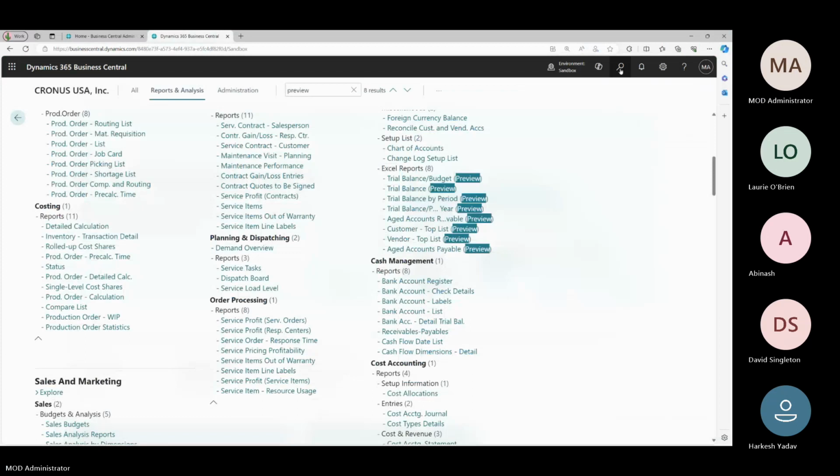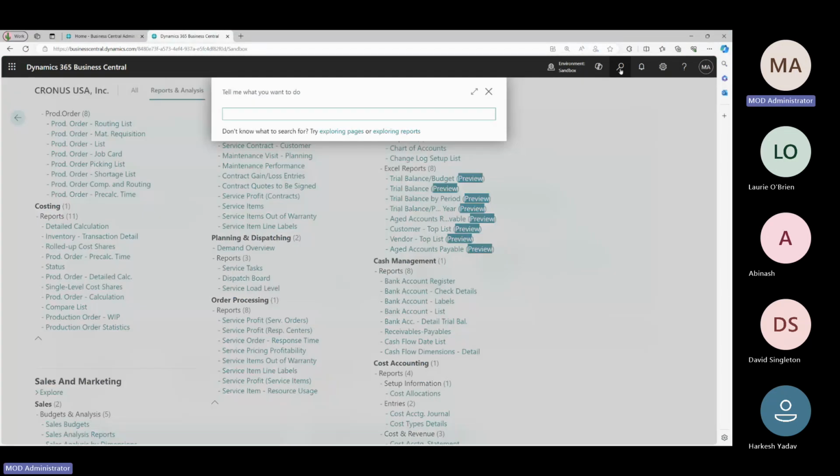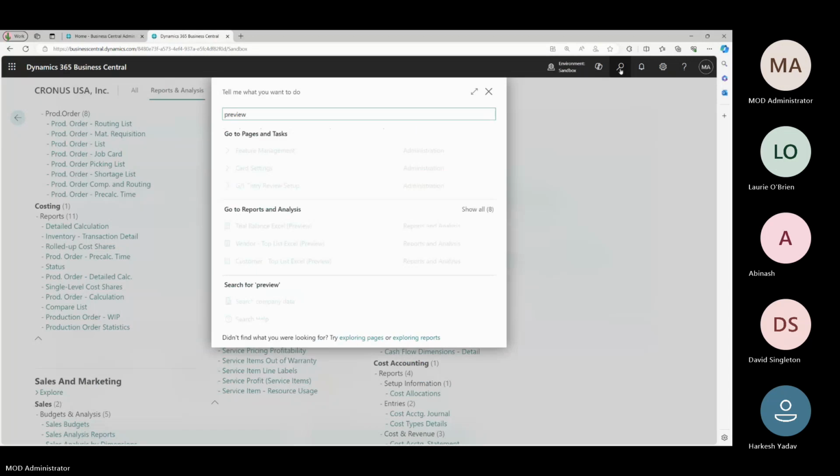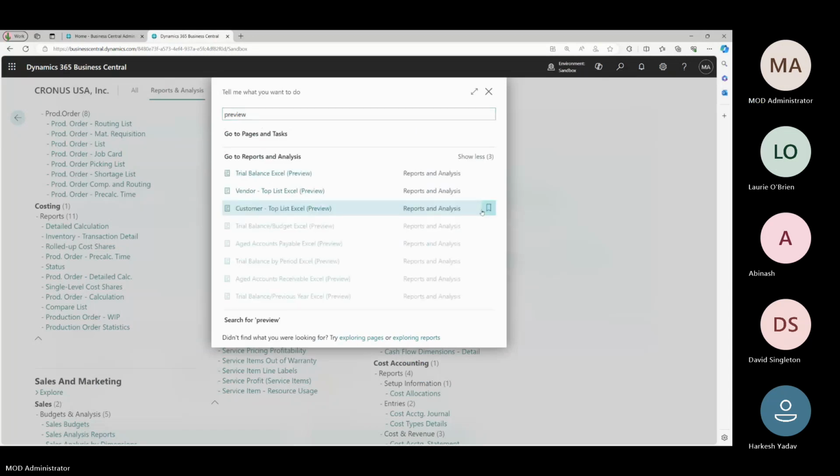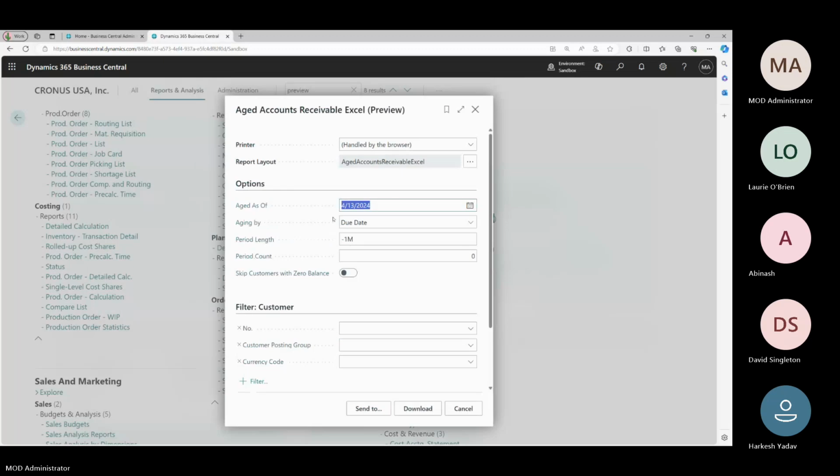Okay. Any other interesting report that we can see in preview? You see trial balance, aged account receivable. Yeah. Okay, let's see. Hopefully these formulas are correct.